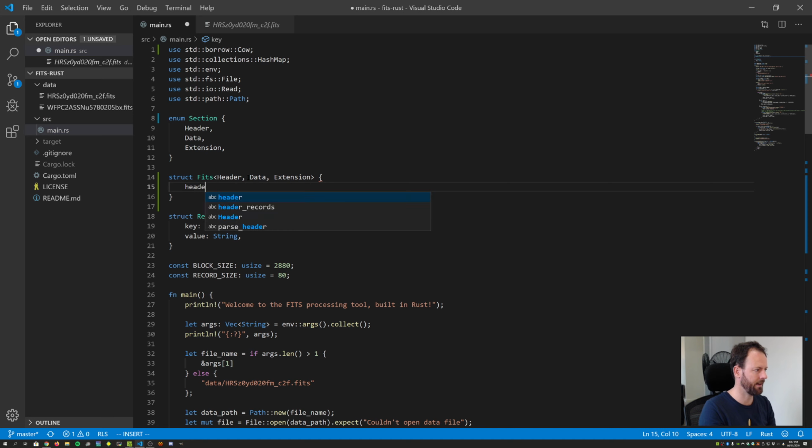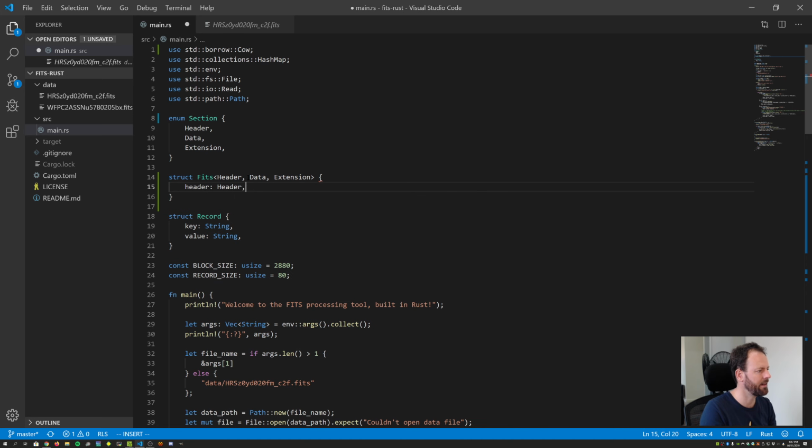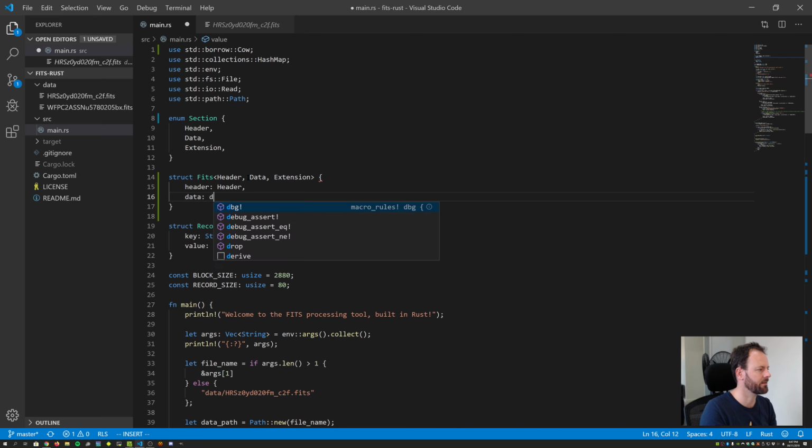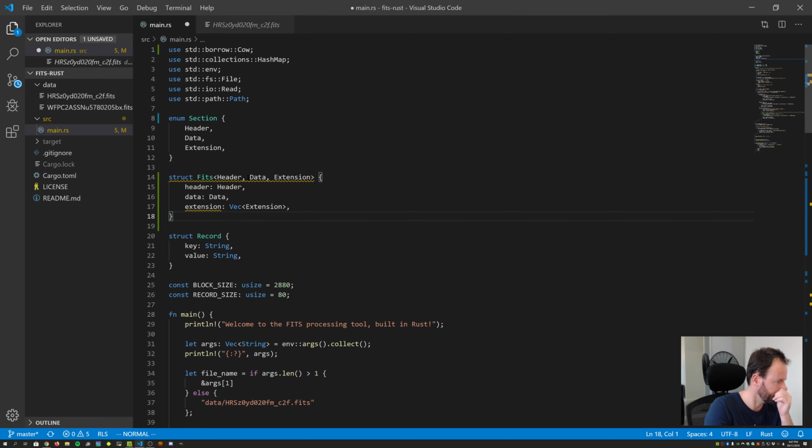It's got a header of type header, data of type data, and extension will be, let's make it a vector of type extension. Oops, so we'll do that.